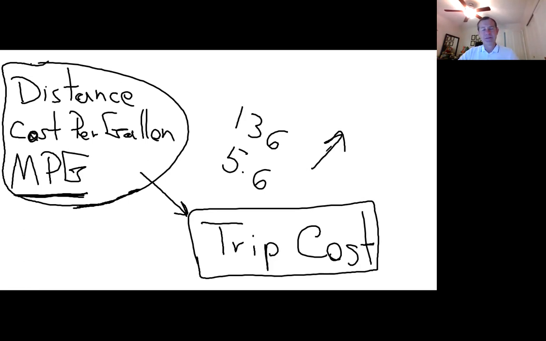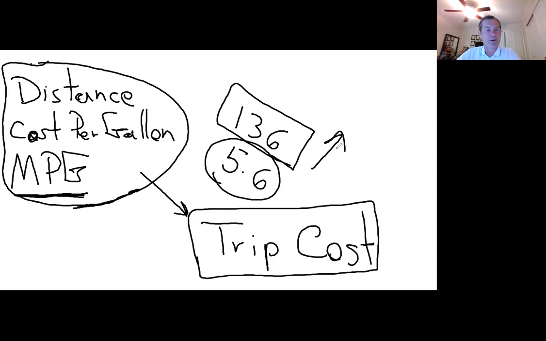The trick is you have to know this. So you have a full tank of gas. You drive around till you don't have a full tank of gas anymore. And obviously, the more you drive, the bigger that number is, it's going to be a more accurate average of the gas mileage.